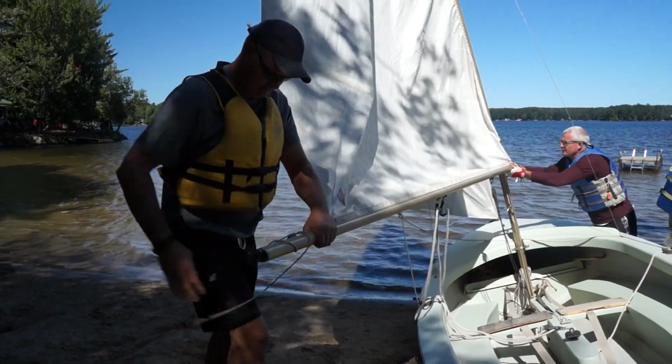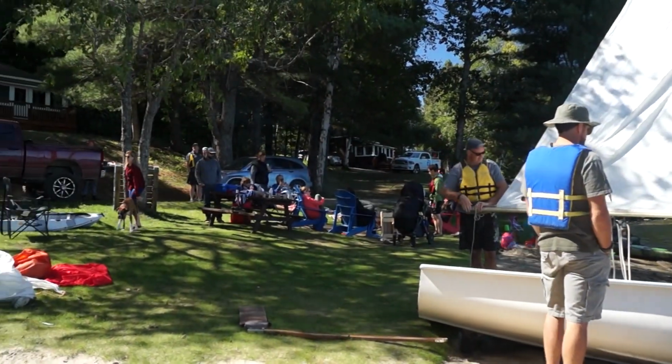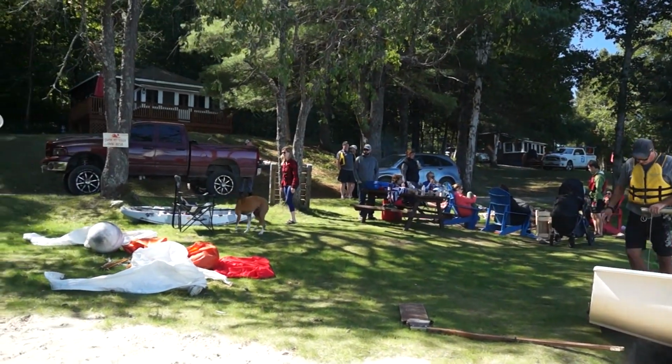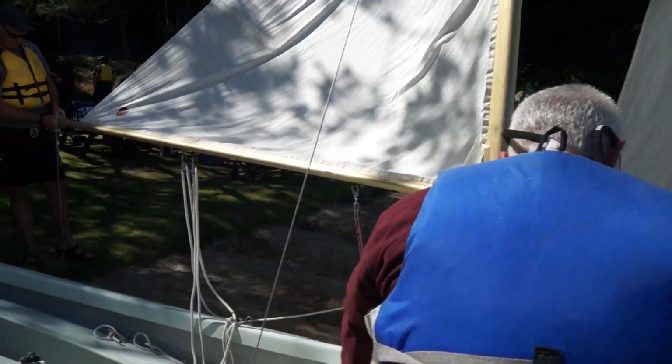Our boat of choice is the venerable Albacore. We generally have three of them at the family get-together, and they are a source of a lot of competition and a lot of fun.